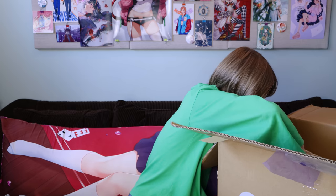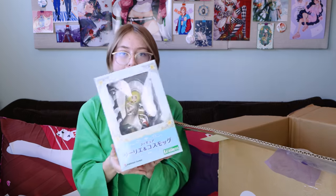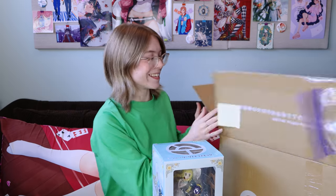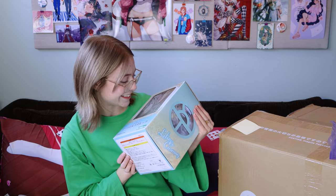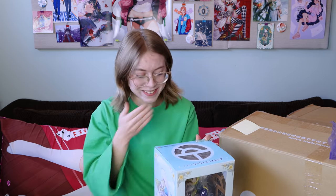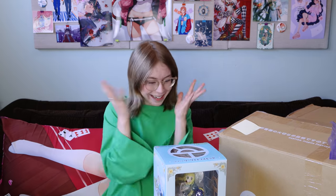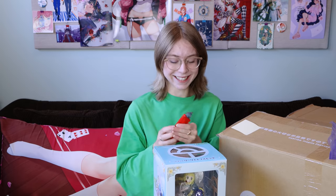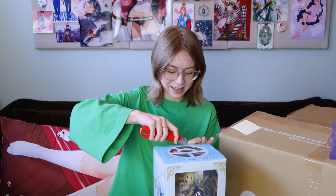Okay, first thing in the box. My boyfriend is literally gonna lose his mind when he sees this. So, the first thing they got me is the Pokémon Center Lillie figure. I'm so excited. Oh no, okay, I'll talk about it. Thank you so much. Okay, do we open her up?